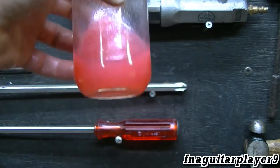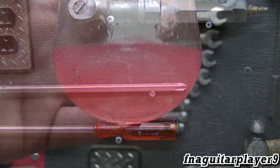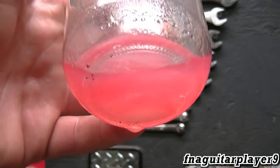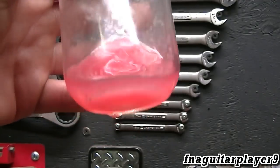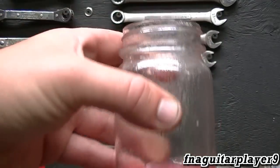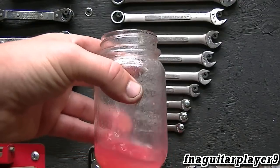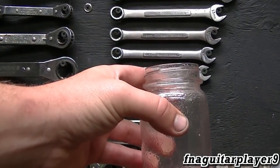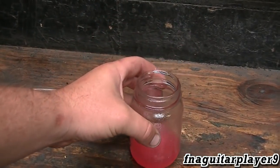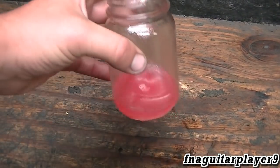It's not separating now. This is a more realistic example of what would actually happen if you had a little bit of water or moisture in your gas tank. Even with a little bit of water, it still tried to separate some. But yeah, overall it does actually work as far as dispersing the water — and you've got to think, your fuel is going to be bouncing around in your vehicle anyway, so it's not just going to be sitting still for long.